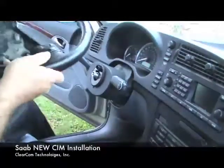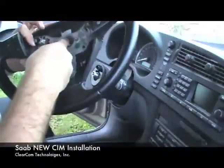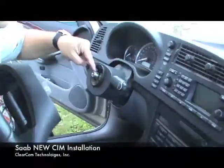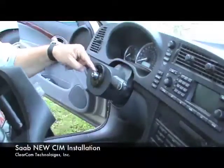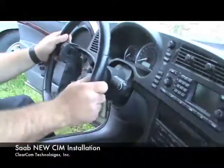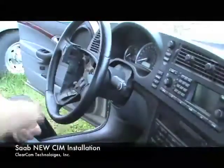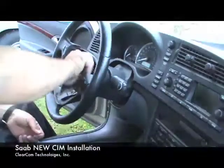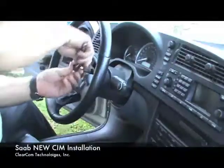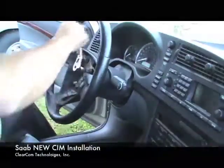One thing to notice on the steering wheel is in the center there is a key spline, and that lines up with a notch that's crimped on the column itself — that tells you it's only going to go on one way. You take your steering wheel and wiggle it on until it lines up with that key spline. Then take your bolt, put it on there, and tighten it down using your Torx T50 or your 18-millimeter Allen.